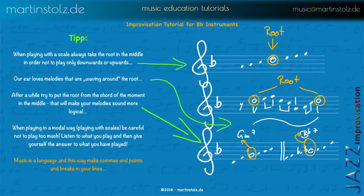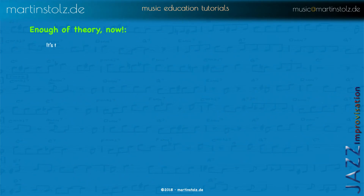So music is like a language, you know. You need waves in what you say. Sometimes it's short and you make a short sentence, then a long sentence. Just like telling a story, not like talking like a politician. I think that's clear. Good. Now we have enough theory. Now it's time for you to play.